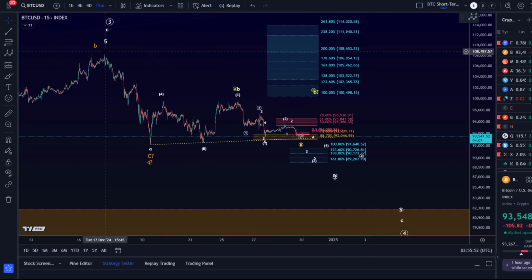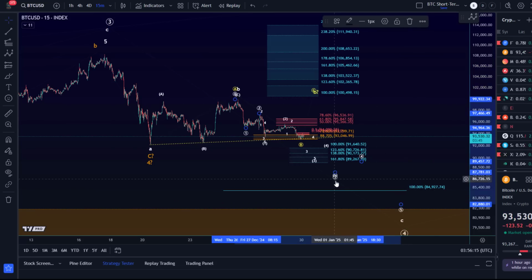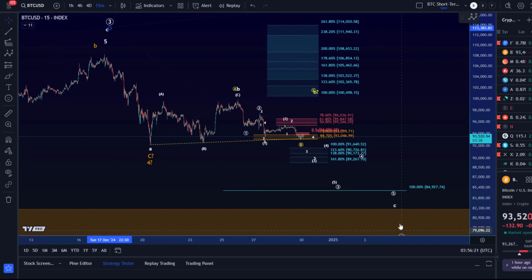Next, it is possible that the price does not fill in the entire C wave down. It can always finish a little early as a WXY structure, for example, but we have to see as we go along, and then there will be resistances, and a break above resistance would indicate that a low has formed. Looking at standard Fibonacci extensions, it is likely that the price gets to the 100% extension, maybe around 85K. If we don't have all 5 waves to the downside filled in when we get there, and we only have 3 waves down, it could still be that the low is in.